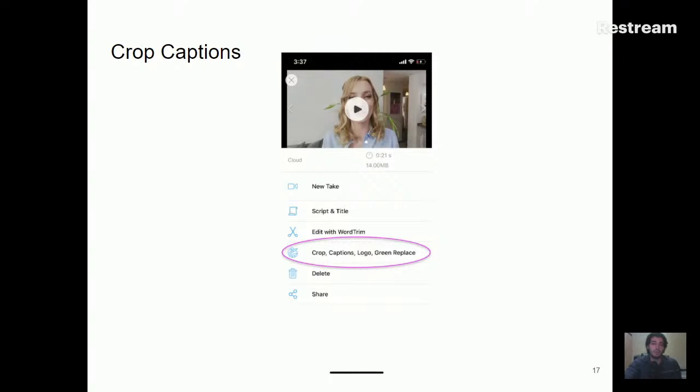Generally, you want to record in the position that you prefer. So if you're doing a panoramic or portrait view, you want the camera to be in the panoramic or portrait view, right? Then, if you need to adjust to a square format, for example, for Instagram, you can subsequently do that.